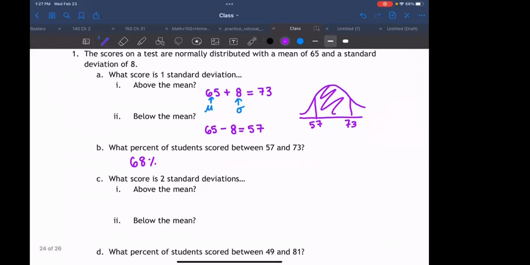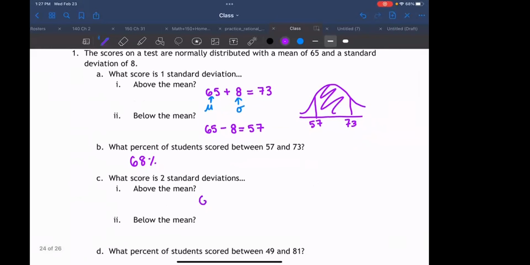Yeah, so you took the last score 73 and added 8. Is that what we did? That's a good option. I'm just going to make it a little bit easier to think about in my head. I'm going to take our mean and add the standard deviation twice, right? Okay, you could just add 8 to 73. Okay, and I got 81.